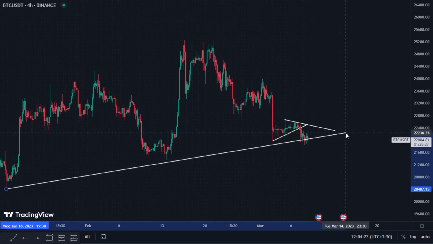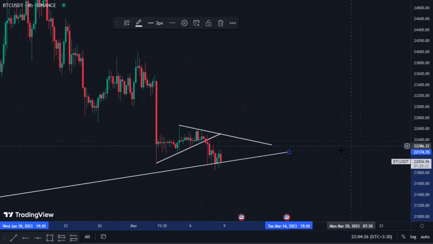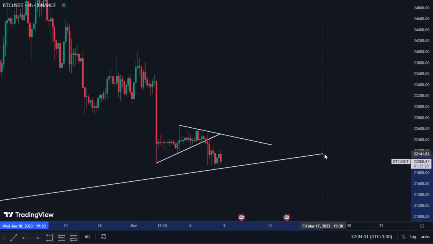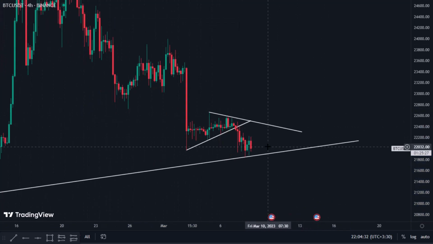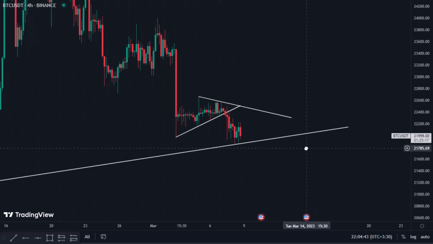So we extend it like this one. Let me just zoom in. We extend it and again we extend it. If we see the body of the candles below this trend line, okay, then we can go for sell positions and put our stop loss somewhere safe and look for risk reward too. But if we see shadows below the trend line, we have to extend the trend line like I did, okay?